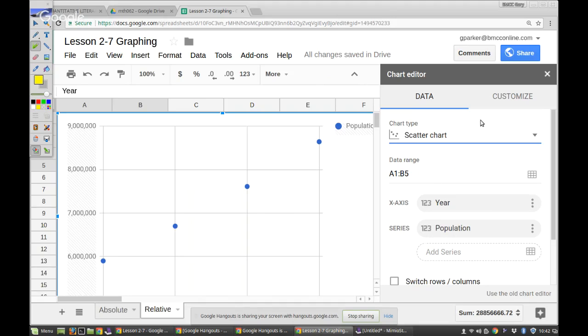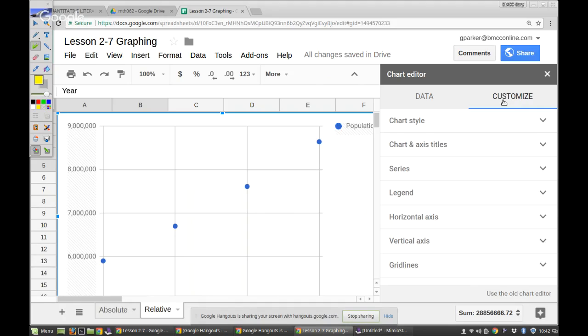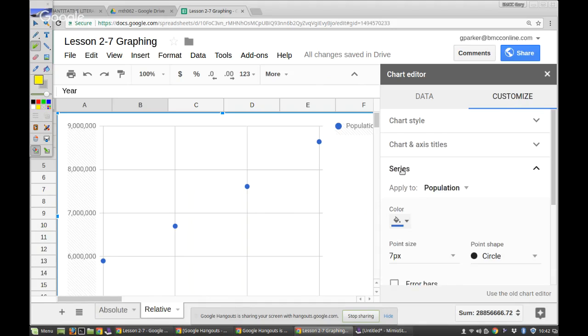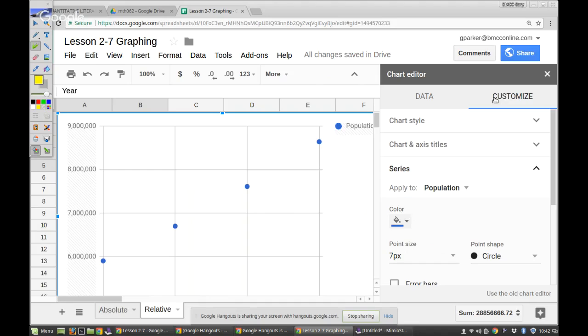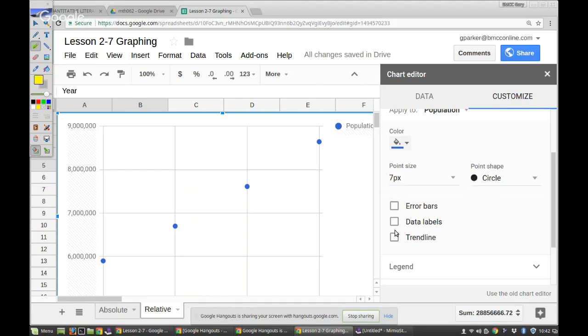So now just a note on this right here. I'm not going to put my labels in yet. Let's see. I'm going to go to Customize. Then I'm going to go to Series. And I'm going to ask it to put a line through there just to see if they line up or not. So from Customize, Series, I just say, hey, show me the trend line. And you can see, hey, they don't quite line up, which is what we expected, because they weren't increasing by exactly 800,000 people over 10 years.